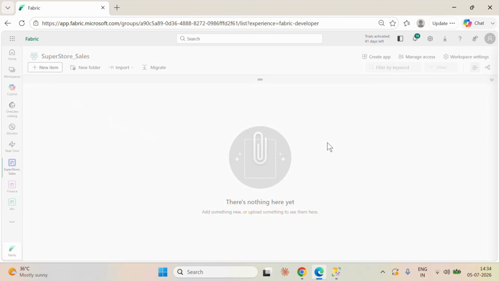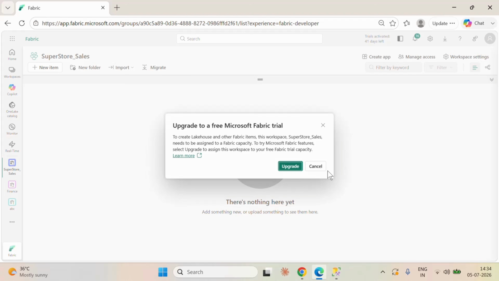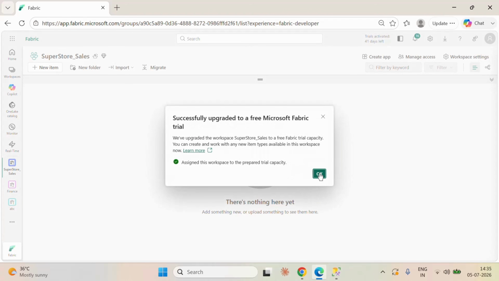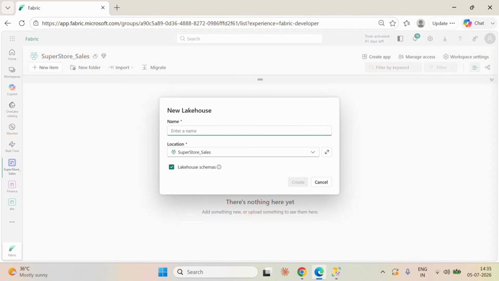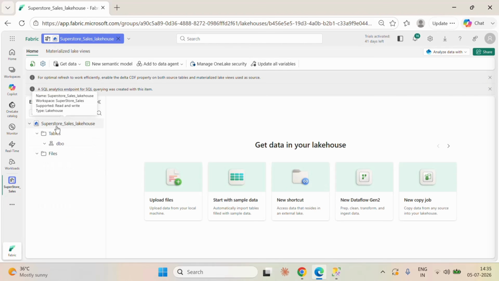First we are going to create a Lakehouse because our data will get stored in our Lakehouse. Let me name it SuperStore Sales Lakehouse. So our Lakehouse has been created.